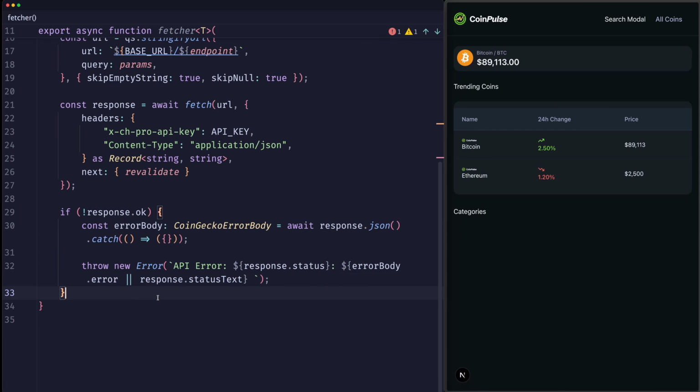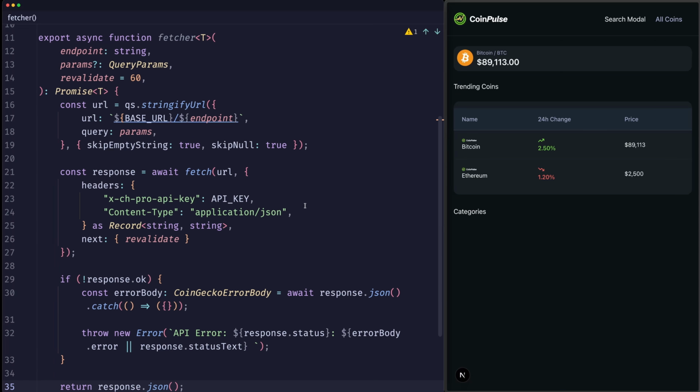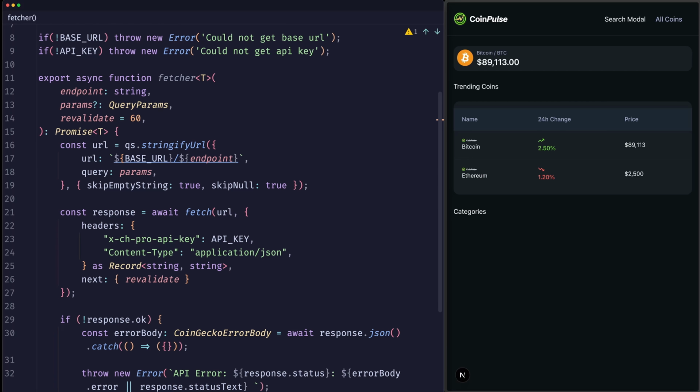So this way we for sure get something back. And finally, if the response is okay, we're going to return the response.json. So what we're doing here is creating an abstraction that allows us to much more easily make every single endpoint call later throughout the application.